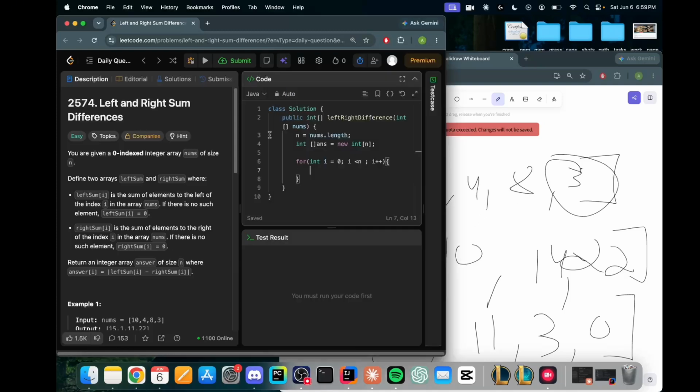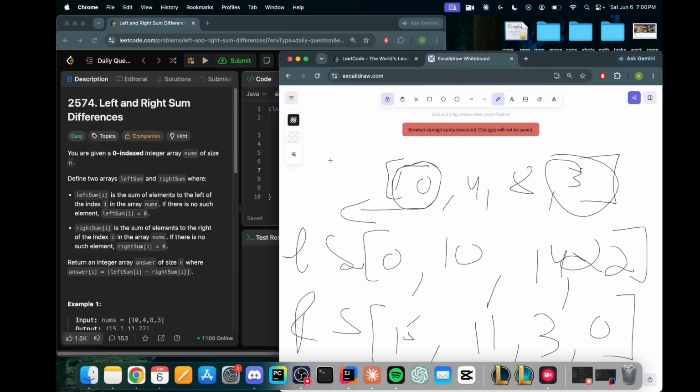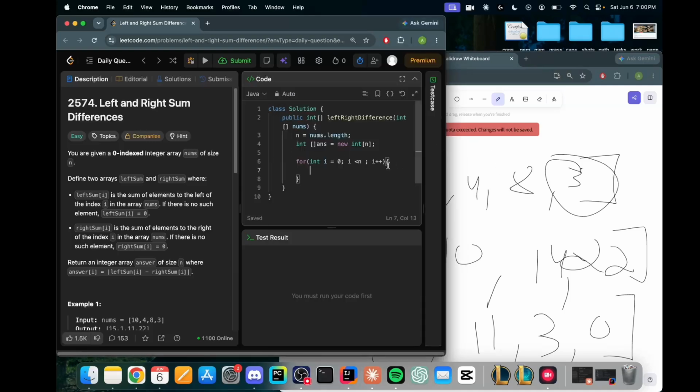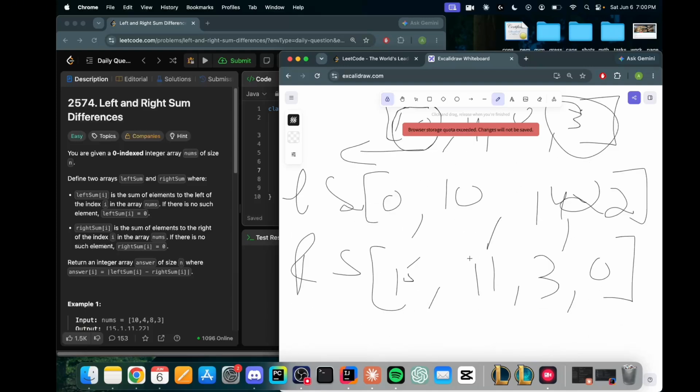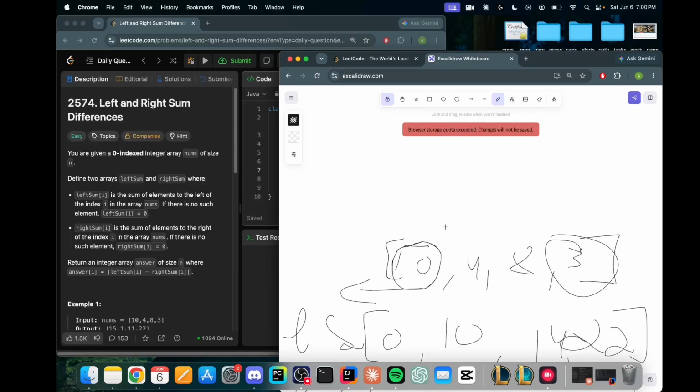Do I create another loop to put values there, and access all the elements?